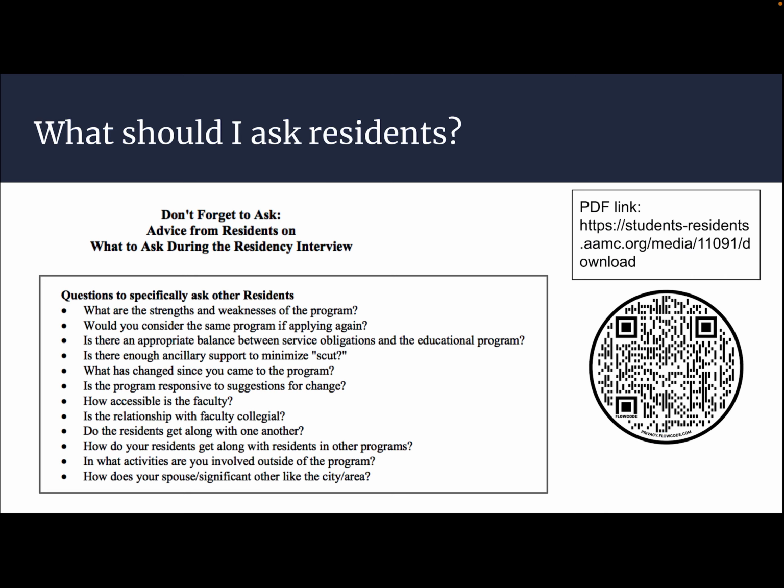So this is an excerpt from the "Don't Forget to Ask" advice from residents on what to ask during residency interviews. The link is available in this QR code, or you can type in the link there. This is a very helpful resource of things that you want to ask when you are not only auditioning, but applying to programs. So being there in person, you can start asking questions that you would ask on residency interviews. And that way you can actually see it in person and see what the workflow is like and see the pros and cons in person versus just asking over virtual.